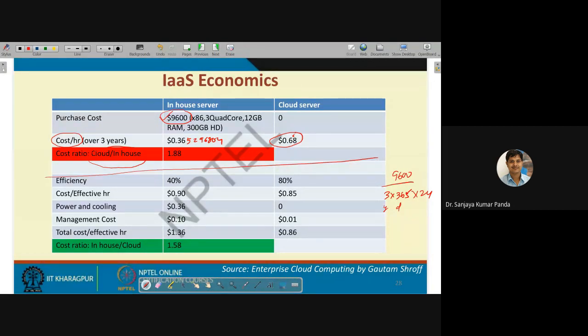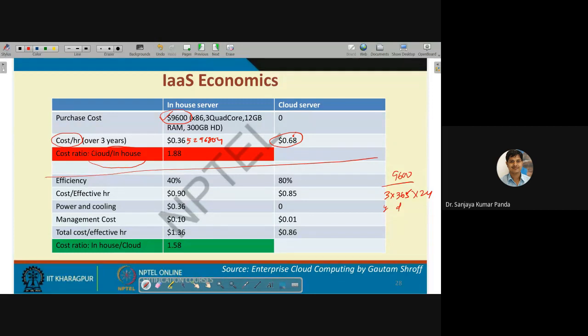Right? Now, when you take a particular server, the server has some efficiency. Okay, or a particular efficiency you can achieve in a server, right? Like in machine case also you studied efficiency. Efficiency is nothing but output by input. So always the efficiency is better in the case of cloud in comparison to in-house server.